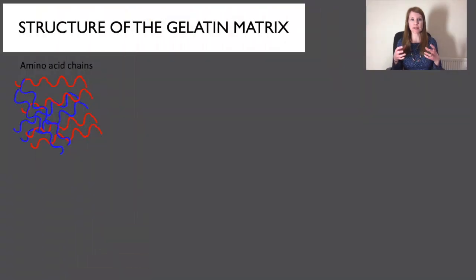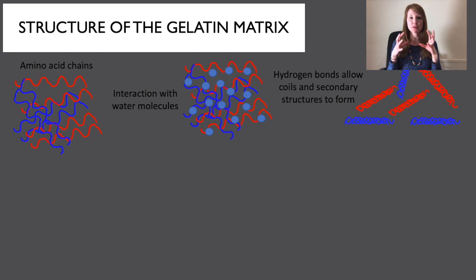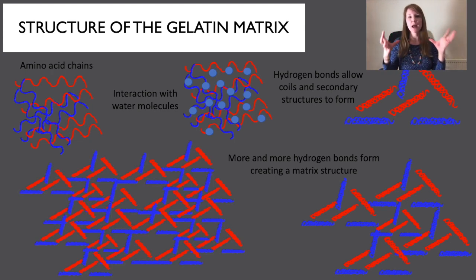So jelly normally sets because the amino acid chains which are present interact with the water once it's been dissolved, and they form a matrix-like structure. Now this forms by hydrogen bonds forming in between all of these different chains, and they start to form little coils, and then the coils come together to form a bigger structure and a bigger structure, and that is what allows the jelly to set.